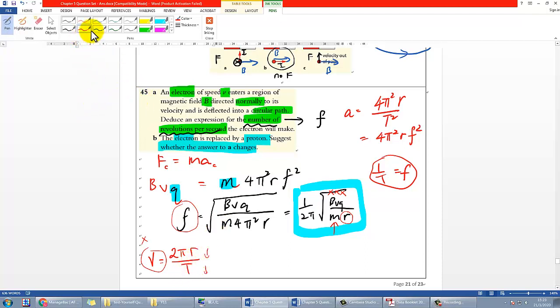Oh, but I realized that we can actually do something to do with V and R here, right? Because V in itself has a relationship with R also. So maybe we can further simplify this expression in part A. So since, as we said, by definition, V is 2 pi R over T, then that means you can also say V is 2 pi.